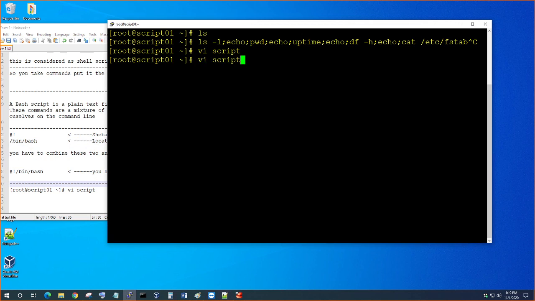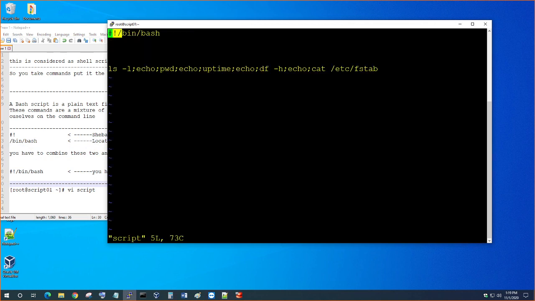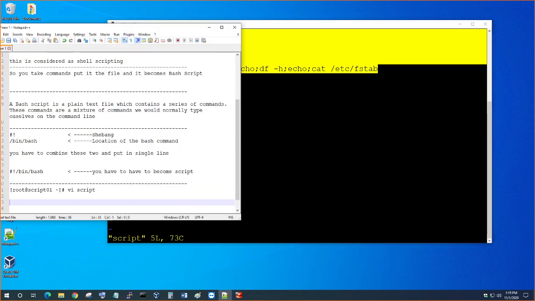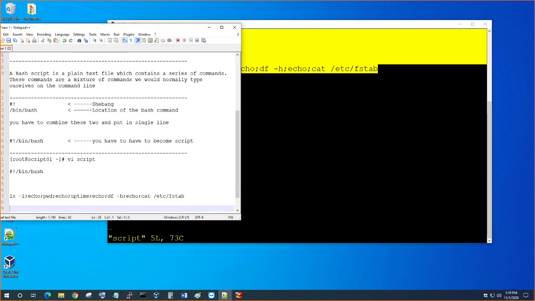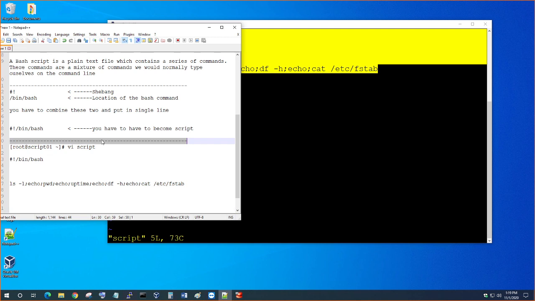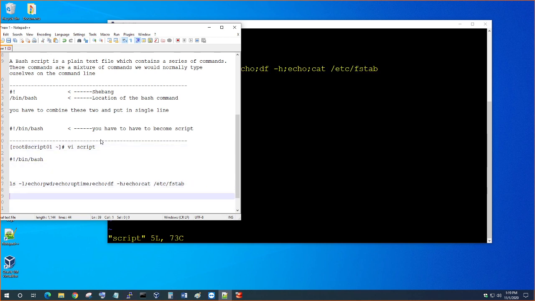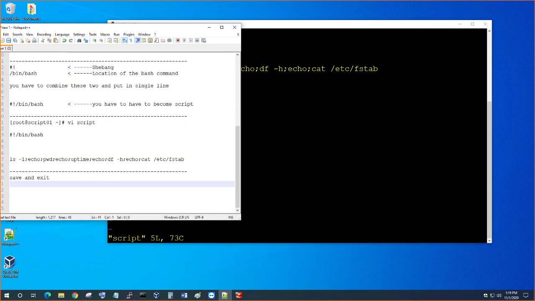I'm going to go in vi script, copy what's in the script, and then save and exit. Then change the permissions to 755.